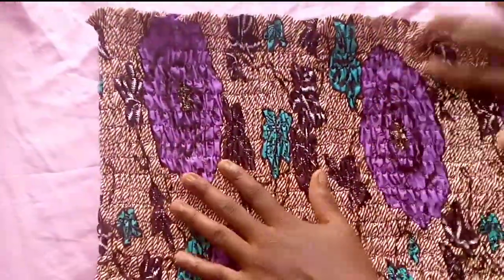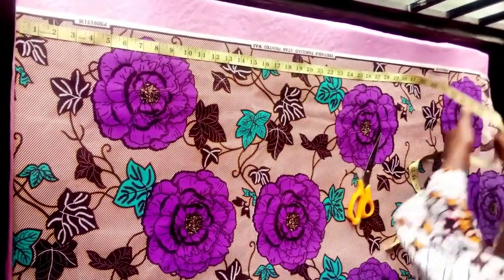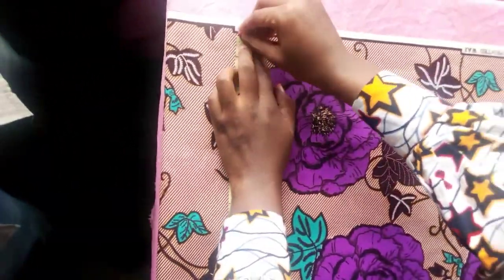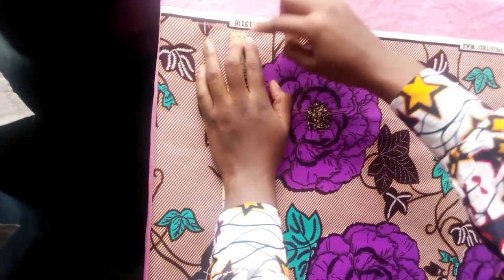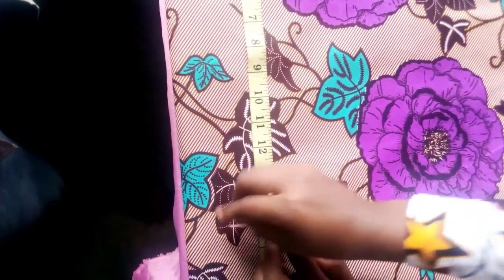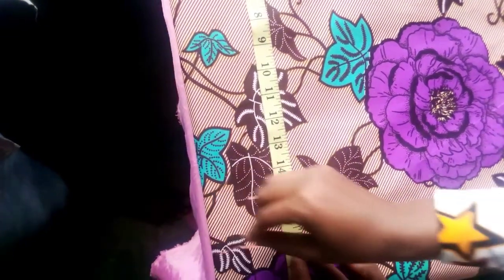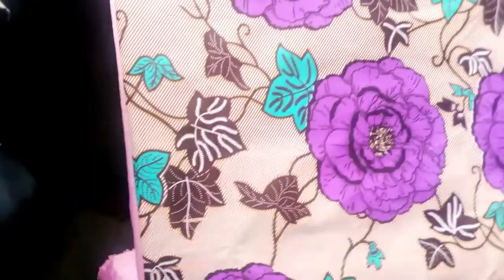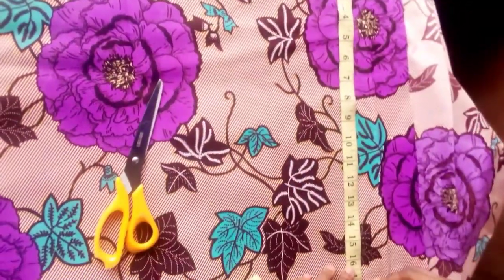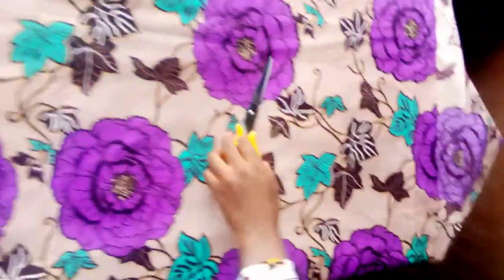This is what our elastic dress is going to look like once we're done. We're going to put our fabric on fold into two, take our round bust measurement, that's 37.5, and then the length that we are working with. The one I'm working with is 15 inches. So that is the hem of my dress, and I'm going to go all the way down to 15 inches. I'm going to add 2-inch allowance, making it 17 inches. And then I'll do the same thing at the other side of the dress. Remember that it's on fold into two places, just two places. So I've taken my 17 inches and I'm going to cut across.